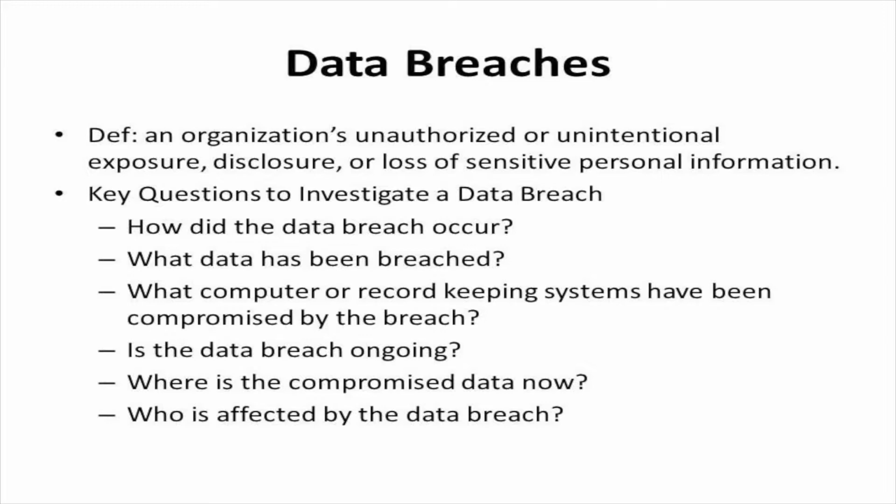How did the breach occur? What data has been breached? What computer or record-keeping systems have been compromised by the breach? And whether or not the breach is ongoing, and knowing exactly where the compromised data is located and who was affected by the data breach. Each agency should have specific protocols and procedures in place to address any data breaches that may occur.